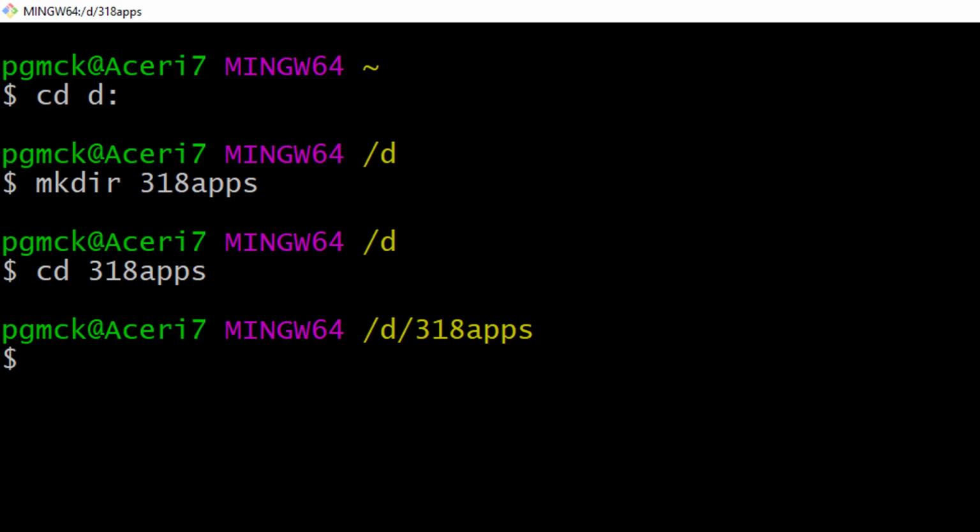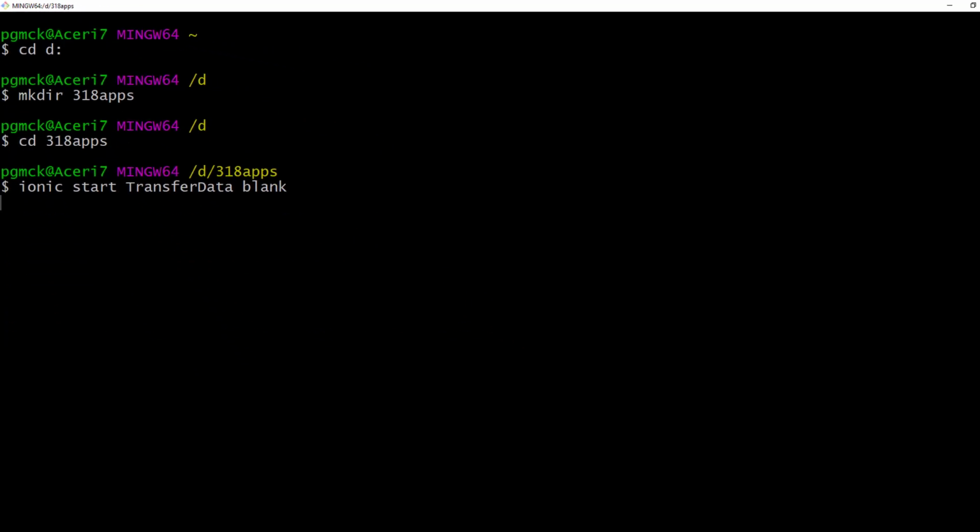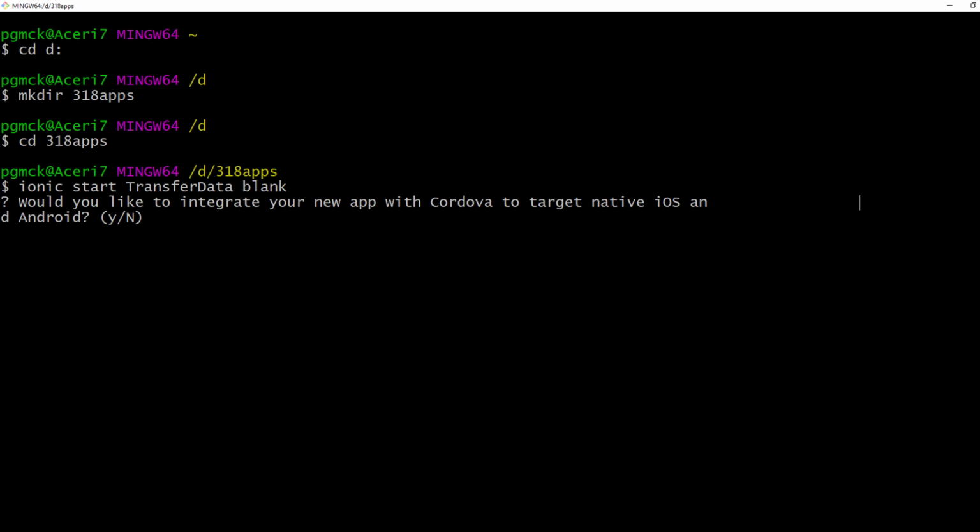In order to make our new application, which I'm going to call transfer data, we do ionic start transfer data, and I'm going to use the blank template. If I click enter, it asks would I like to integrate your apps with that? So just tap yes.